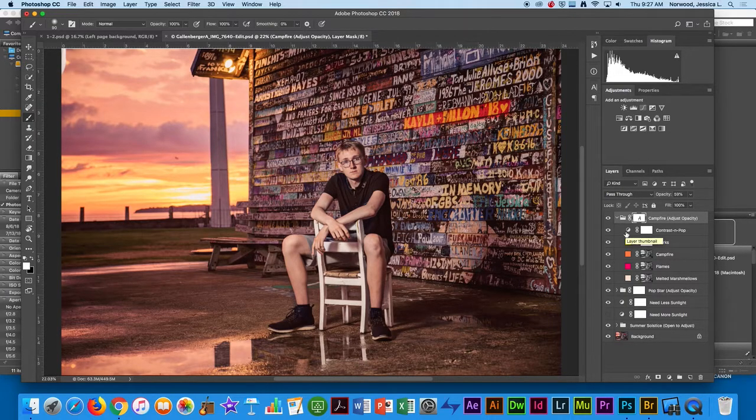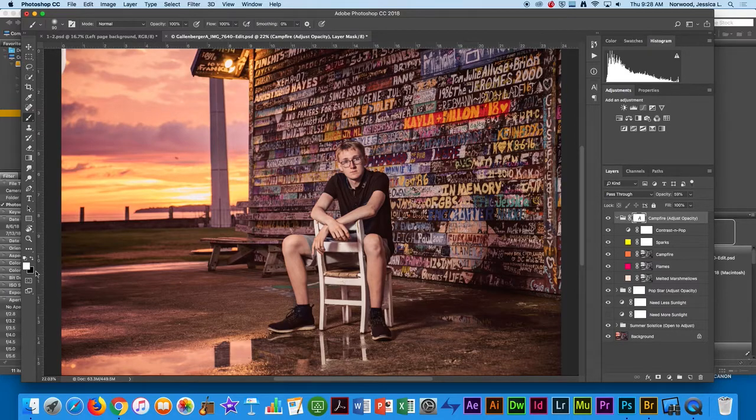So we can use our brush, you can use the eraser tool if you want to in the layer mask. Just know that it's the opposite of what you're thinking. So if you're erasing something in a mask and you want to erase the black, you have to swap your foreground and background colors from what you would use with a brush. So brush or eraser tool is going to do the exact same thing in a layer mask. It's just you're using the opposite color to do one or the other.